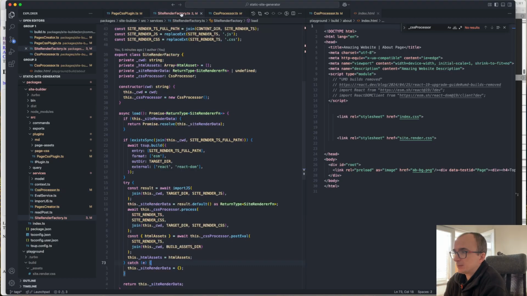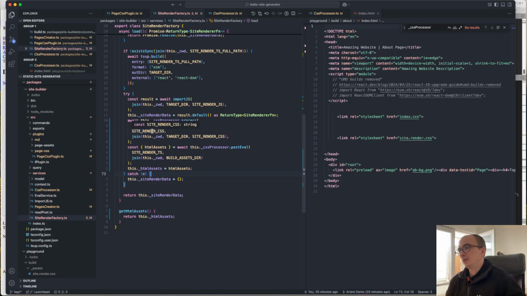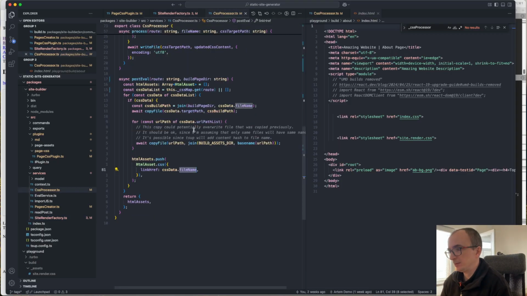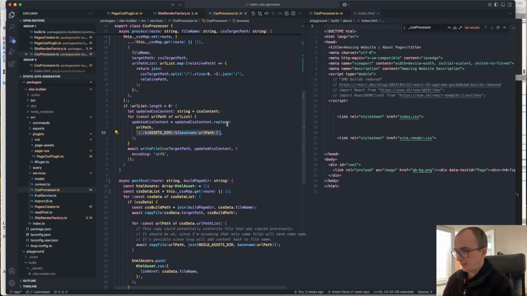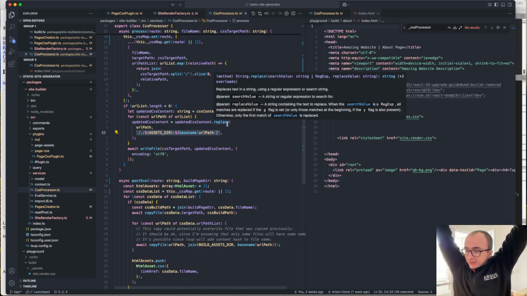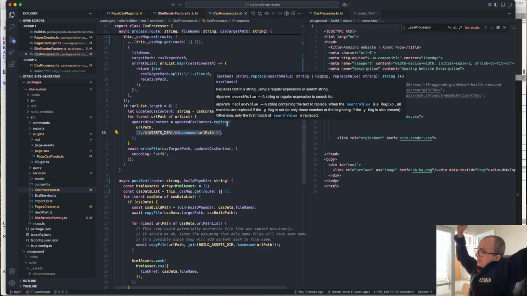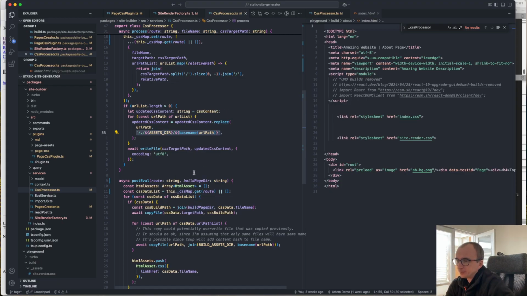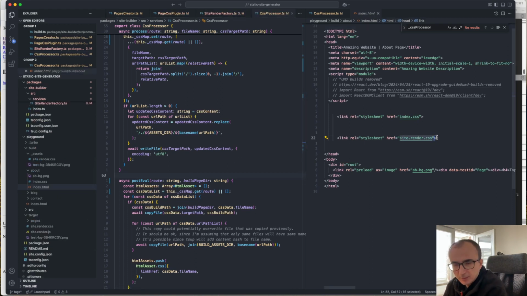And I actually can overcome it by just copying this part, but it will be not that great. I need to think how to make it a bit more logical, let's say, because the problem is that CSS processor is sort of assuming that CSS is copied to the same directory as an HTML file, and then it just provides a file name that needs to be rendered, which is not the case in this situation.